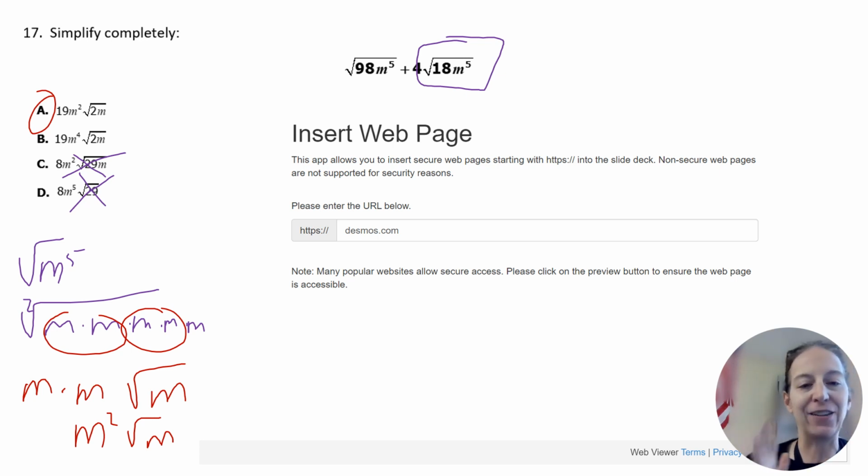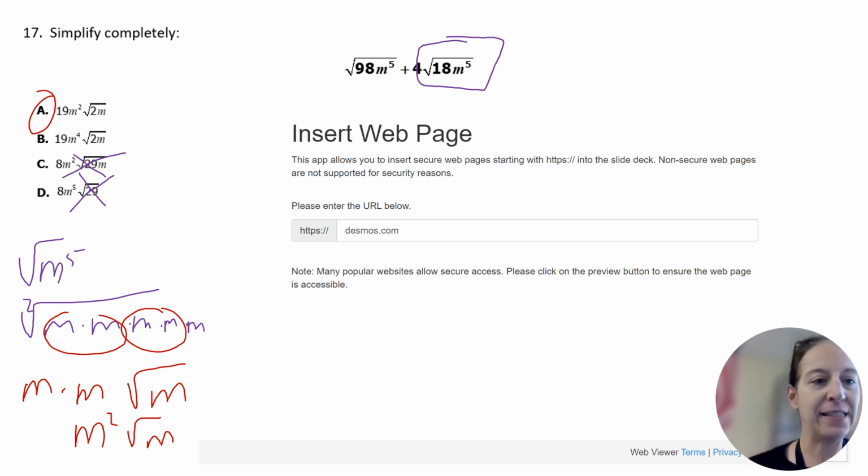Now, let's just say the first one isn't the one that works. Remember to be efficient, so only edit the part of it that you need to edit. The only difference between the first choice and the second choice is the exponent. That doesn't match up, so not answer choice B. To get answer choice C, I have to change the 19 to an 8 and the 2 to a 29. It's close, but it doesn't match up.